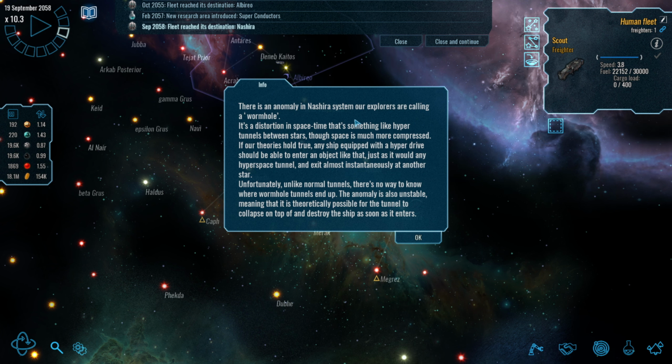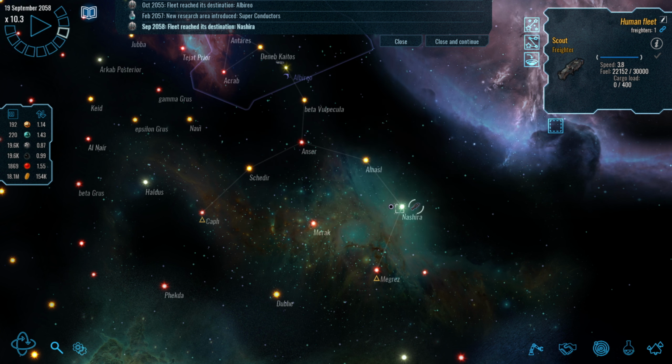Ooh, there is an anomaly in Nashira's system our explorers are calling a wormhole. Distortion in space-time that's something like hypertunnels between stars. The space is much more compressed. If our theories hold true, any ship equipped with a hyperdrive should be able to enter an object like that, just as it would any hyperspace tunnel, and exit almost instantaneously at another star. Unfortunately, unlike normal tunnels, there's no way to know where wormhole tunnels end up. The anomaly is also unstable, meaning that it is theoretically possible for the tunnel to collapse on top of and destroy the ship as soon as it enters. Oh, no fun.